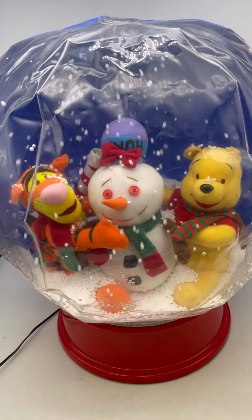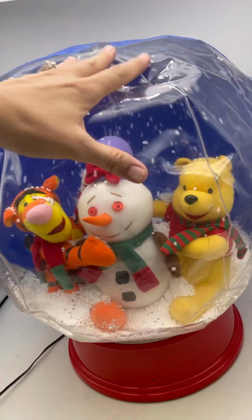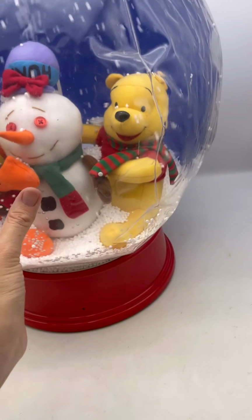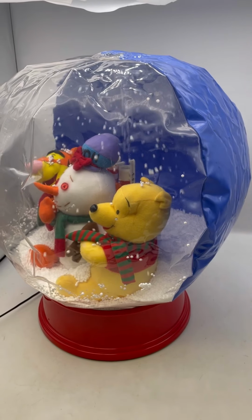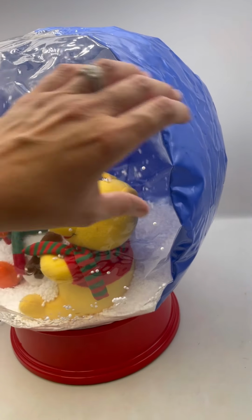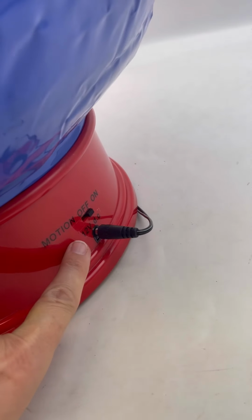Okay, so this inflates up to, it's not super tight or anything. And it snows. So this is a tabletop size. It plugs in here, has an on and off.